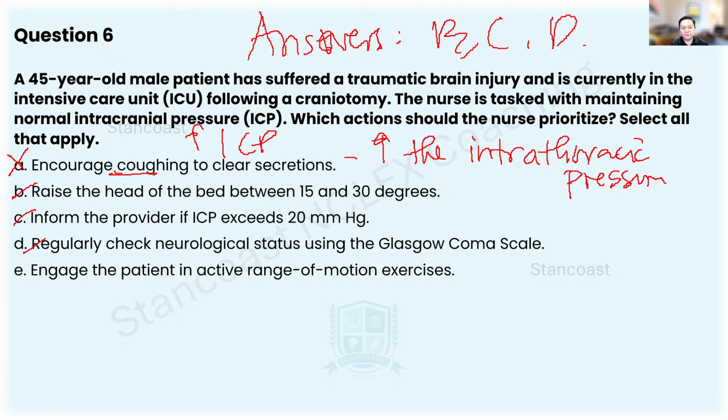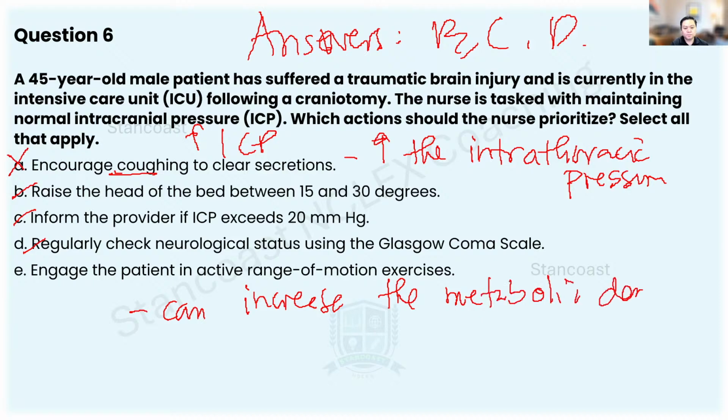Now, if you answered letter E, engage the patient in active range of motion exercises, that would not be ideal because increasing their activity at this time can increase the metabolic demands, and will also increase the ICP, especially during the post-op phase. So you've got to be careful when you are instructing this patient about the exercises. All right.